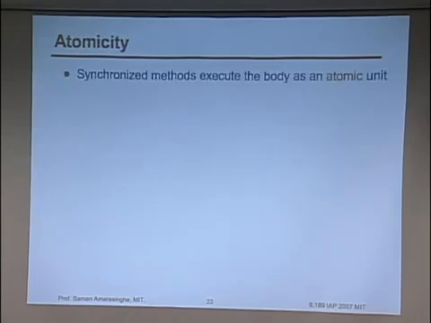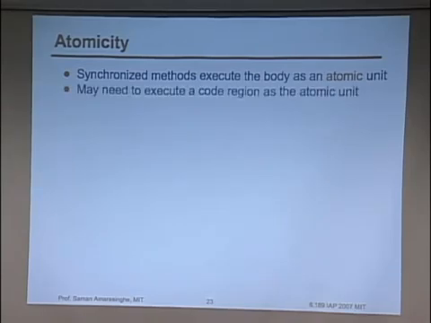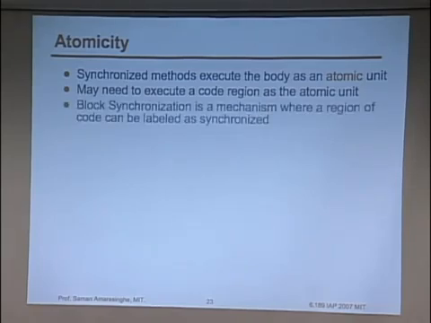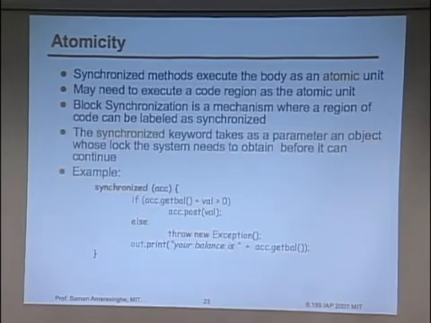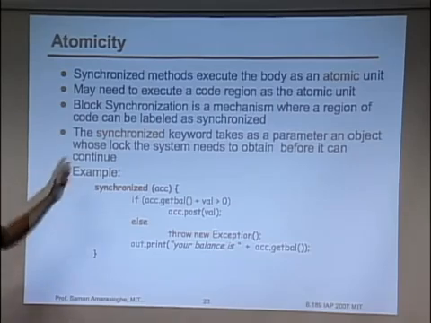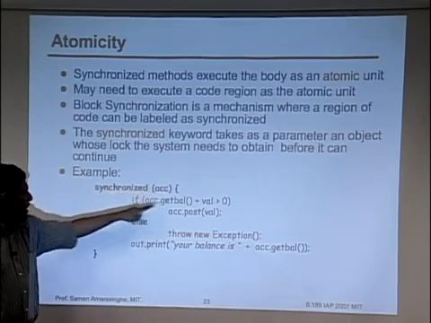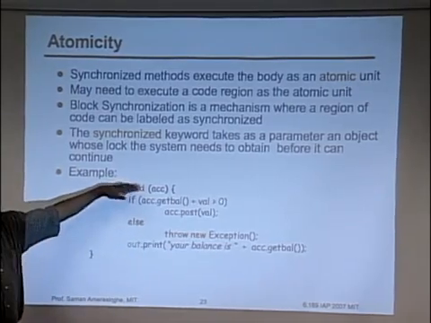So this is a problem of atomicity, because a synchronized method executes the body as an atomic unit. When that happens, the entire body happens without anybody else modifying; that's the only thing happening at a given time. And the code region, the atomic unit you chose, is probably too small in this case. What we need to do is have synchronized not on the method but on a lot more code. So you have to do block synchronization. The synchronized keyword works like this too: instead of doing a method, you can say synchronized account, and all those things happen synchronously within that part.